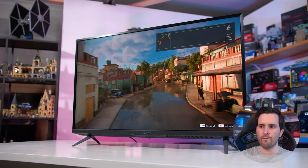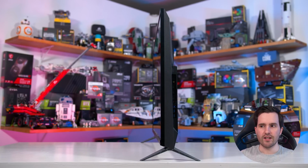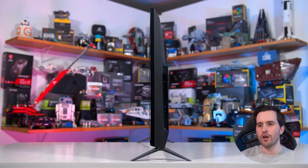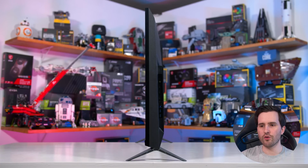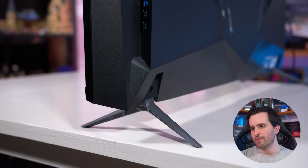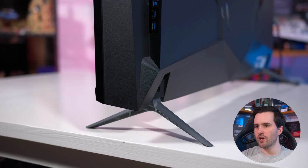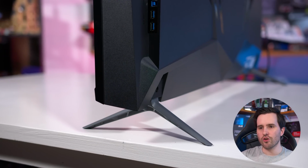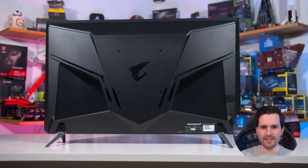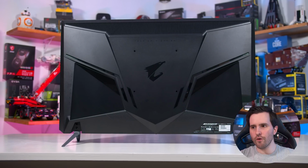Unfortunately though, it does suffer from many of the main VA issues that we've seen in the past, like dark level smearing. It's not as bad as you'd see from an Odyssey G5 or some of these other VA displays in these charts, like the CQ32 G3 SE. So from that perspective, it's not too bad, but it is relatively slow on the response time side of things. So it's not going to be a highly ranked monitor by any means. But unfortunately, this particular 43-inch panel that manufacturers keep using for these displays is just not very good.